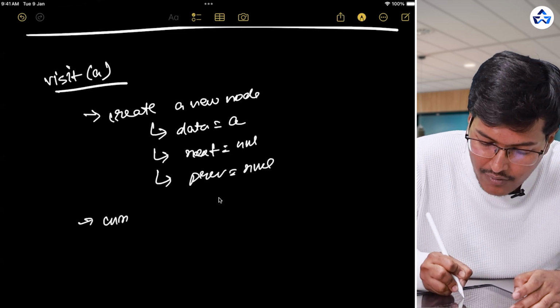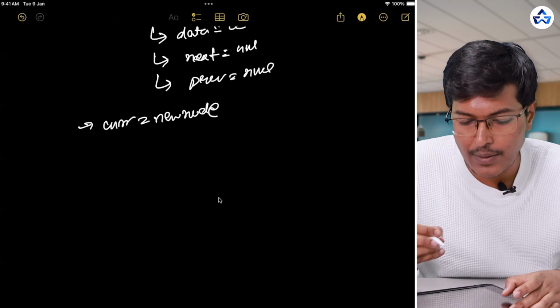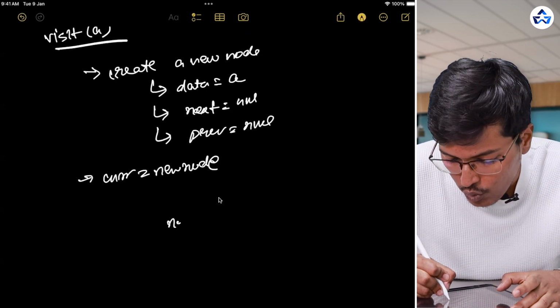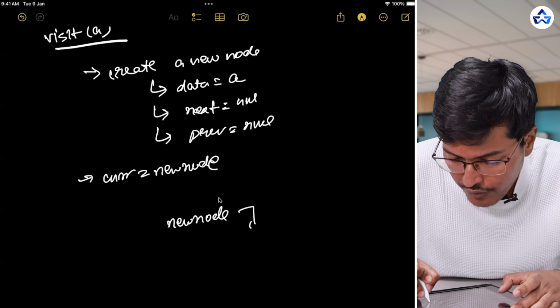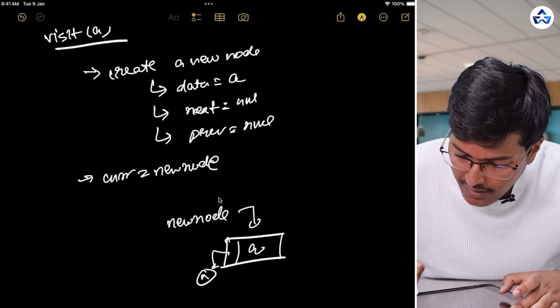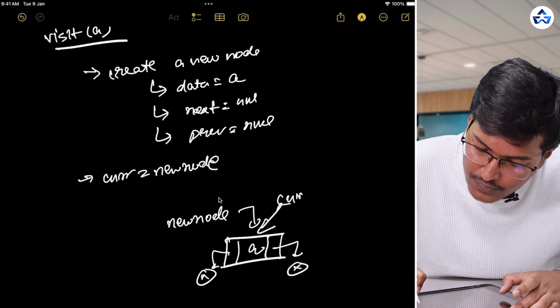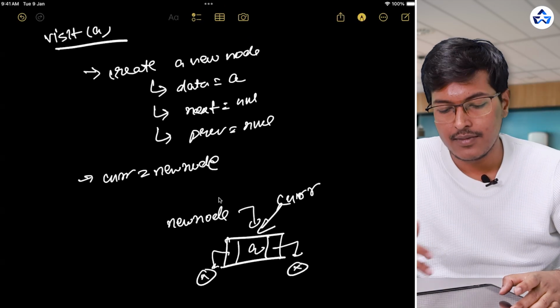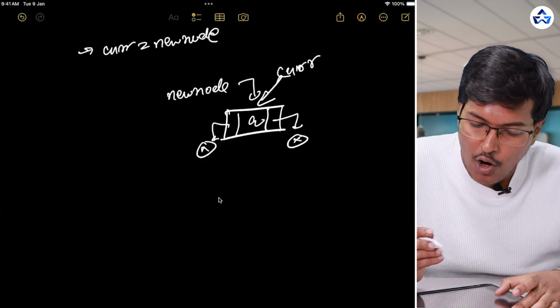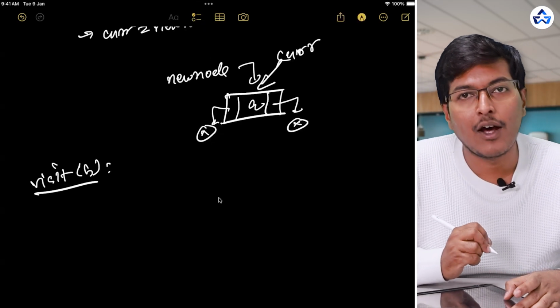And the current pointer will point to this new node. So simply you have a new node which you have created, whose data is A, previous is null, next is null, and the current pointer is pointing to this node.